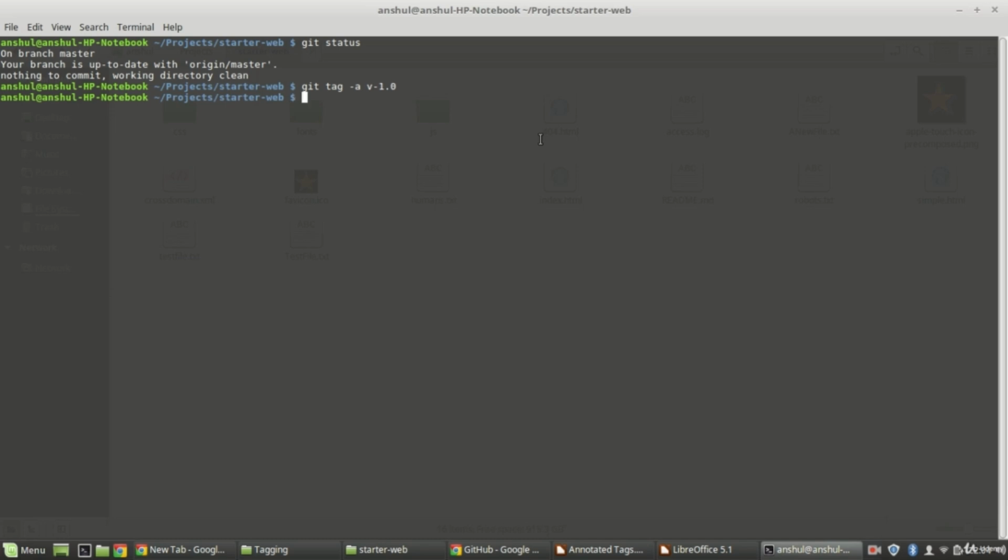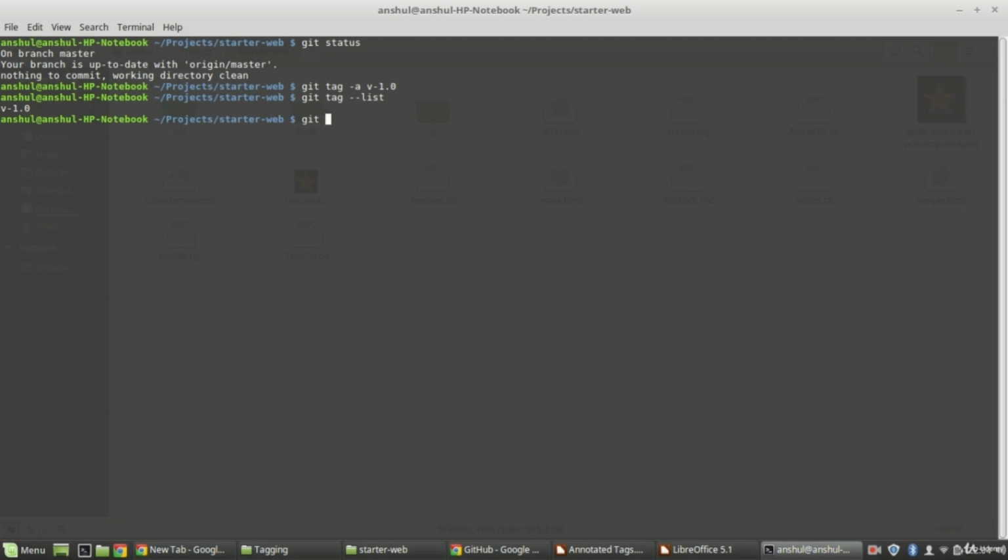So now if I execute the command git tag --list, it will show you there is a tag which is v-1.0. It means version 1.0. What I'm doing here is associating this tag with my source code or with a particular commit, so I'm annotating my source code with the version. So this is the source code which is specific to the version 1 release, right? Or release version 1, right?